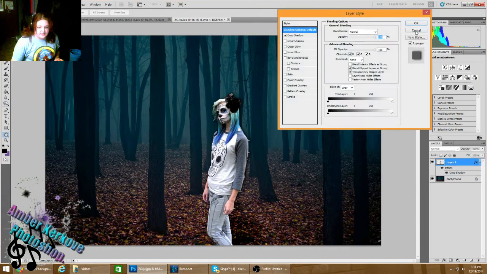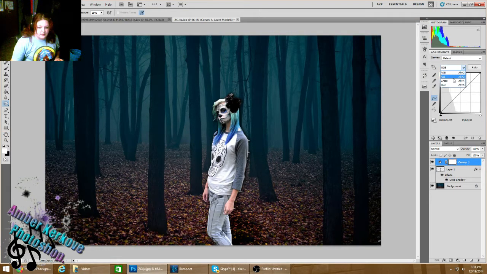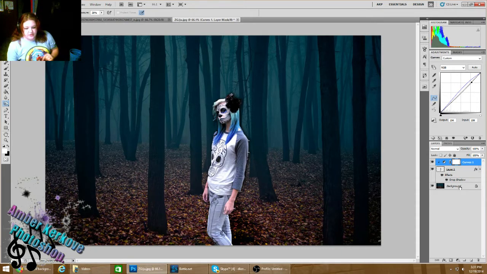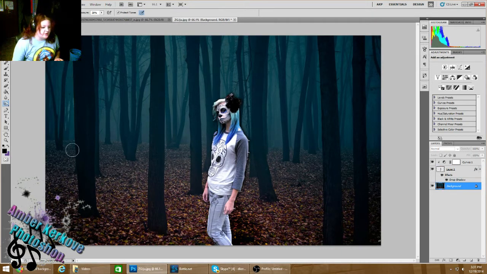I'm going to go back to this layer. I'm going to go to the blue layer, and I'm going to push Alt and go right in between these two, and click, and it's going to bring it just to her level. So I can bring this up or down, and I want to bring it more to the level of the picture itself, because I don't want her to not match. I don't want her to stick out. It's really going to match once I get to the second part.